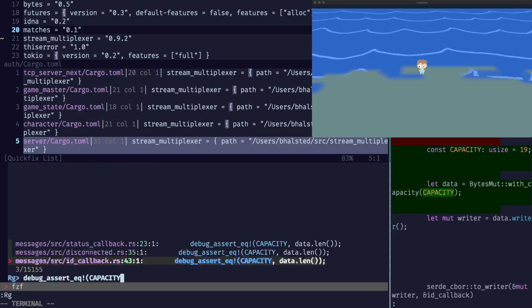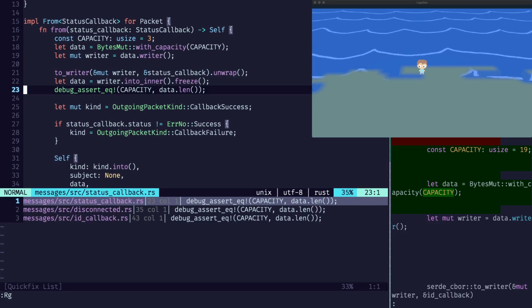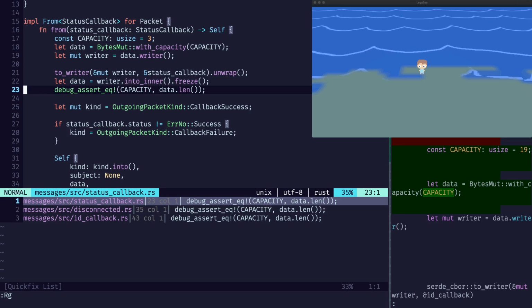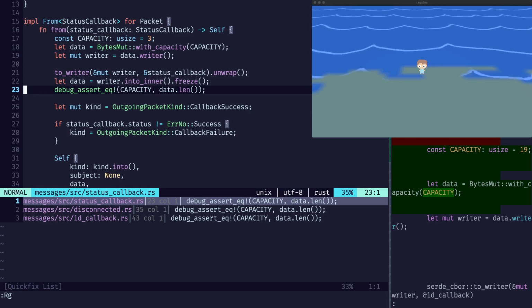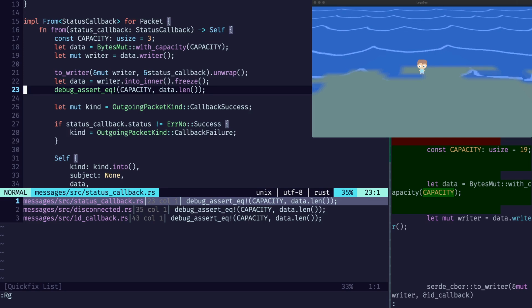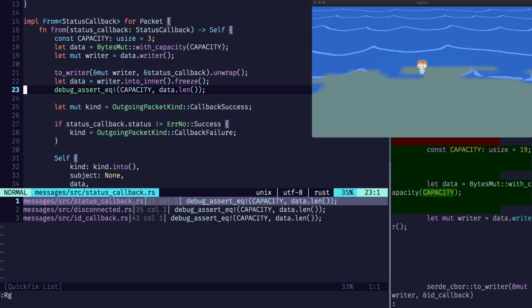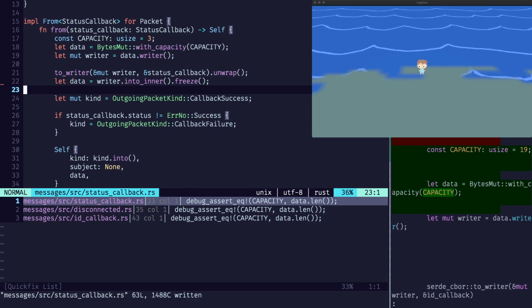That's why you look at your changes. Okay, this one here, because the status callback is number based and CBOR, the number size changes. In most cases it'll start with that capacity, but as you get further in the game, it'll start to blow up. Can't actually have that there.